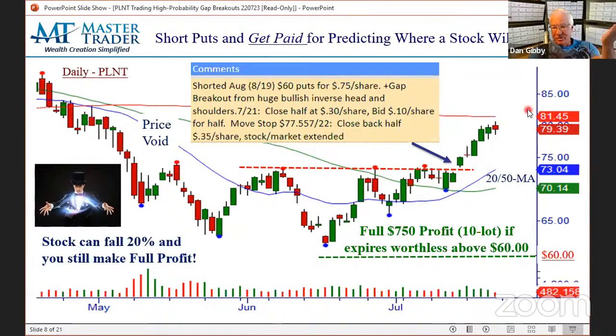So this one had a beautiful 5-day rally. Here's the 200 period moving average. Here's resistance. Broader markets also reversed on Friday. We just took our money. Look, closed half at 30. And I said, look, the stock and the market are extended. We avoid 27 days of remaining risk. On to the next trade setup.